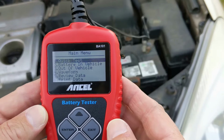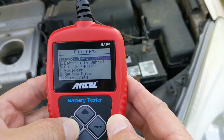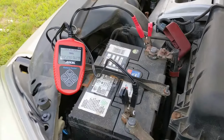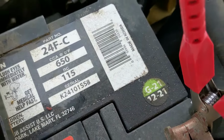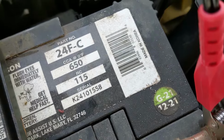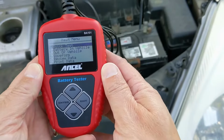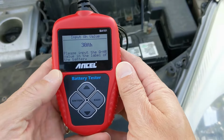If we press enter on number 1, it brings us to the quick test. Now, I didn't find this as useful as I had hoped because it requires you to know the amp hours of your battery. None of my car batteries listed this on the label, and it isn't something you can easily calculate either, at least not for me. So I just used the default value of 30 amp hours, which I'm pretty sure is incorrect.